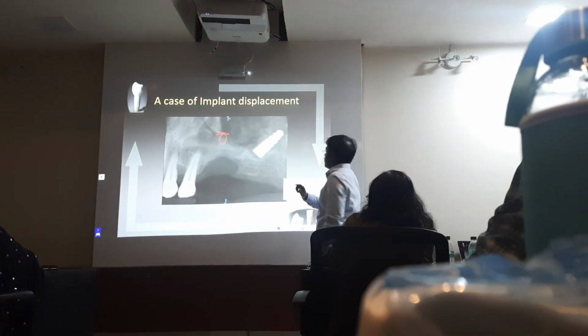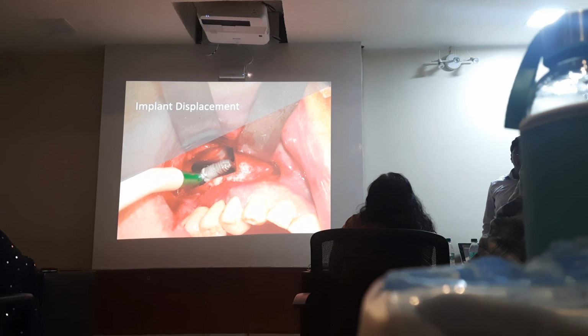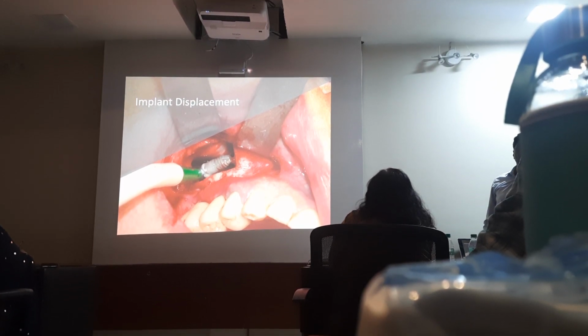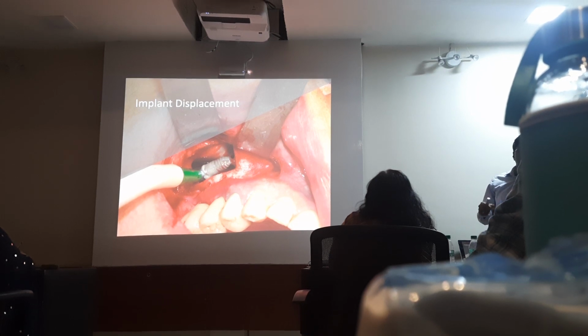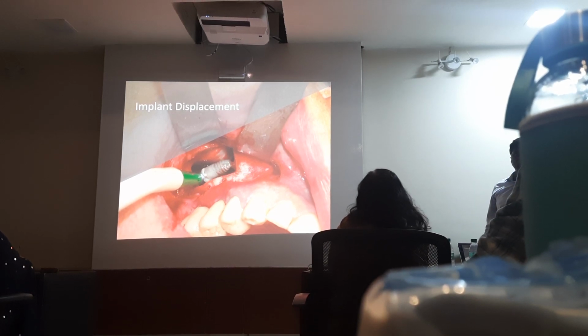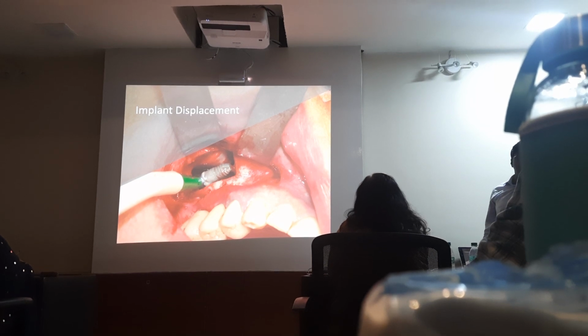Perforating anything is fine. But if you are losing an implant into the sinus, sometimes you can retrieve it. You can do a lateral window, ask the patient to breathe out, and use high suction. Sometimes you are lucky enough and the implant will come out. But sometimes it won't come that easily.